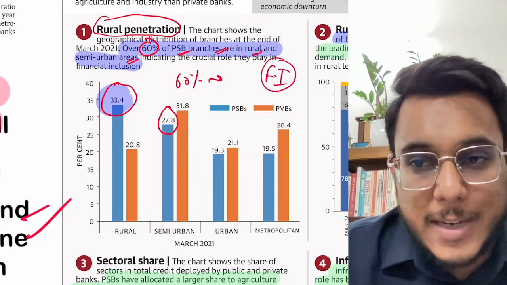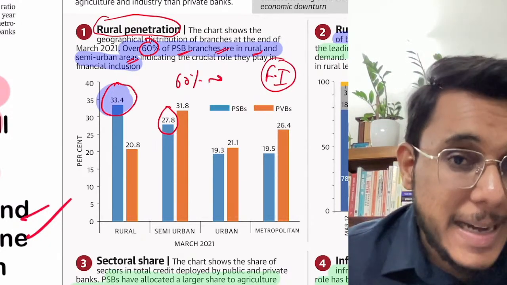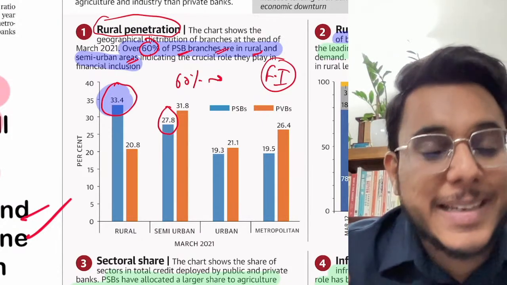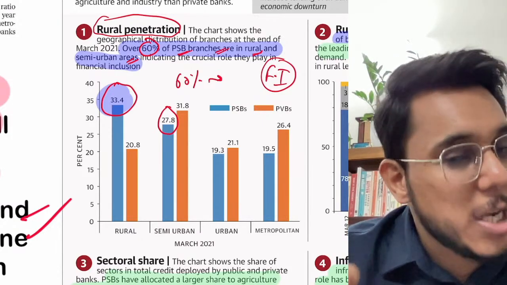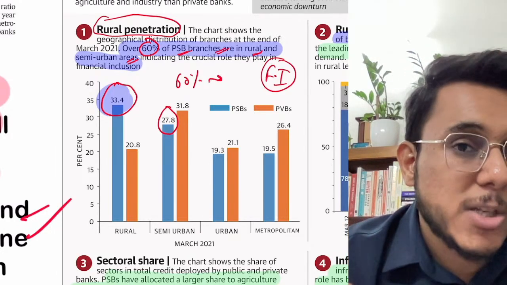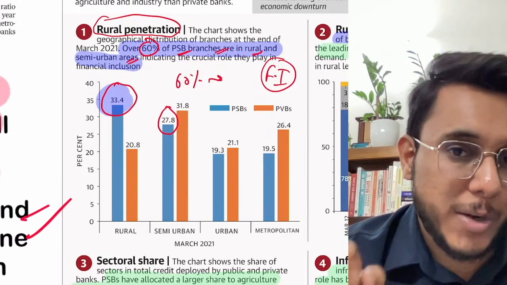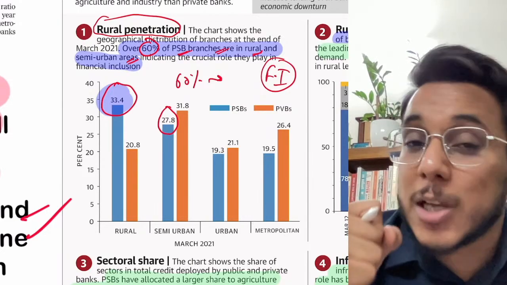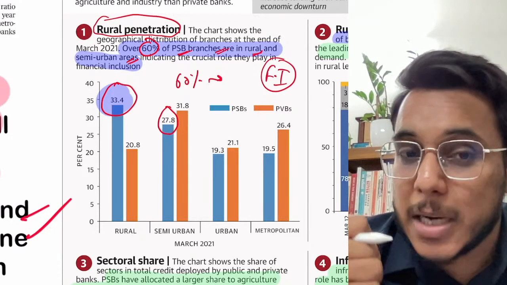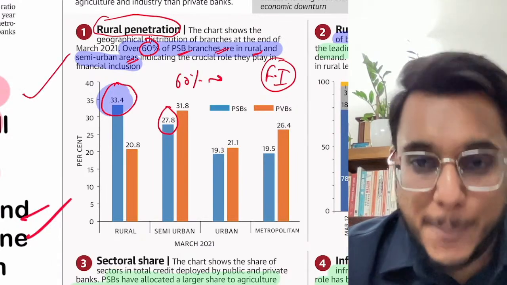The idea of financial inclusion is that every Indian needs to be provided access to a bank account, access to insurance, and access to investing instruments and all those kinds of things. The basic one is the bank account. Financial inclusion of rural people doesn't happen if the banks are not there. However, public sector banks have a very big network in rural areas. So public sector banks are very important.